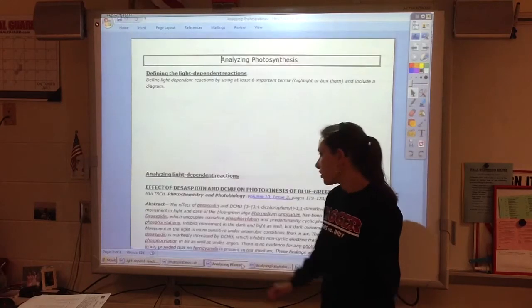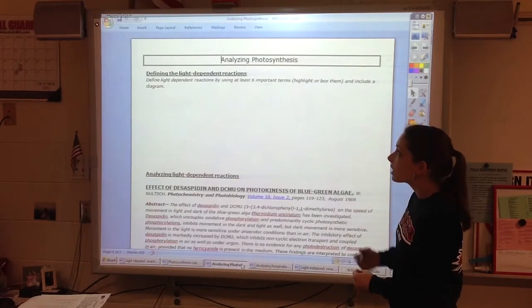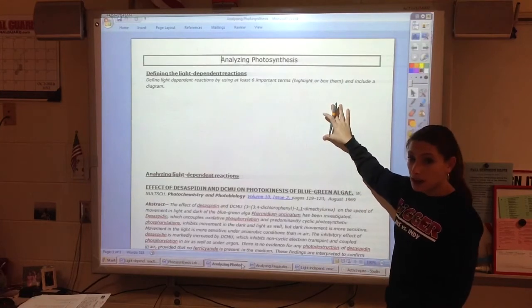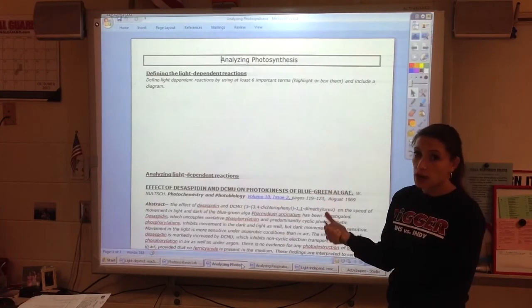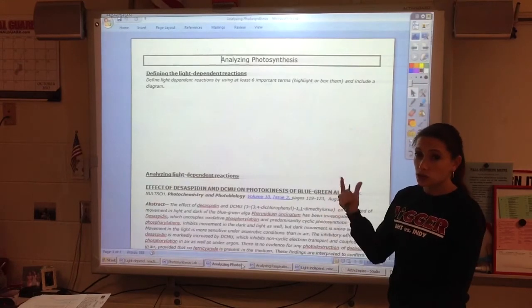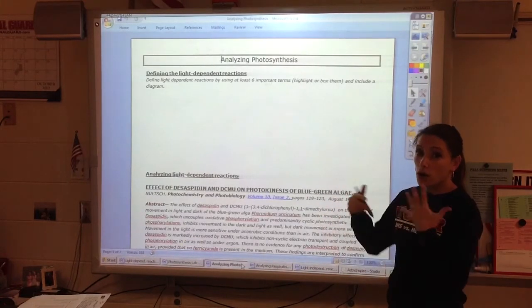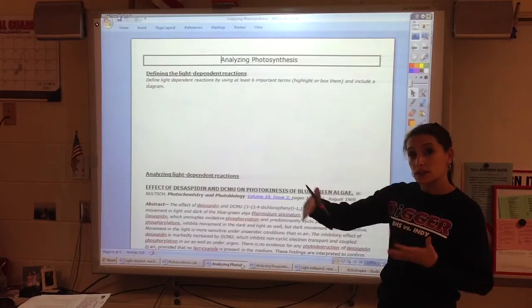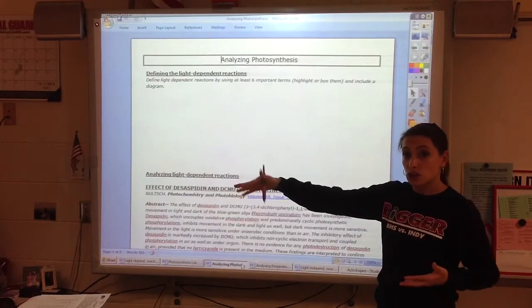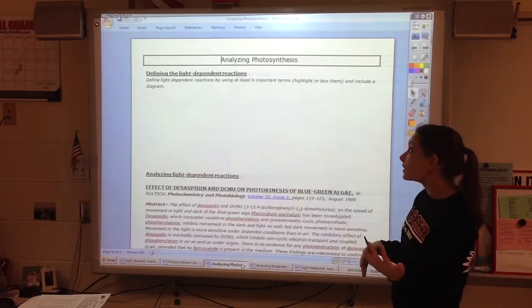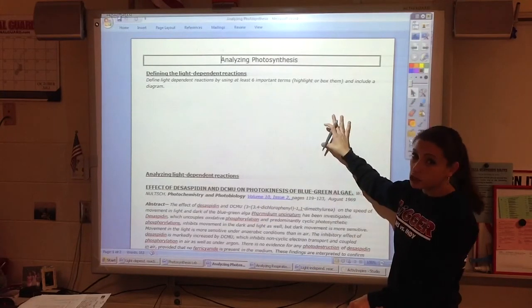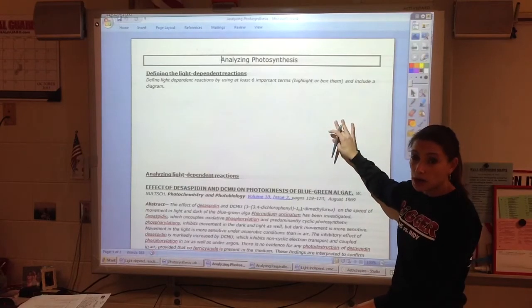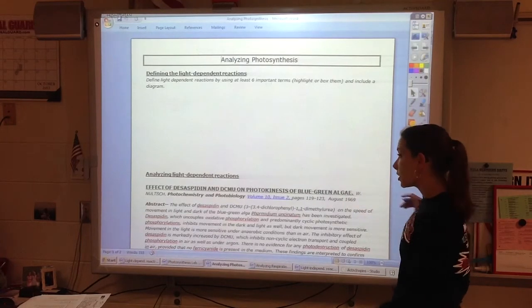If we go to your analyzing photosynthesis, here you are supposed to define it. This is where you really need to get the electron transport chain and the chemiosmosis straight in your head. What are all the reactants? What are all of the steps, the redox reactions? What do I start with? What do I finish with? And you do need to know locations, like the thylakoid membrane, the thylakoid space, the stroma.